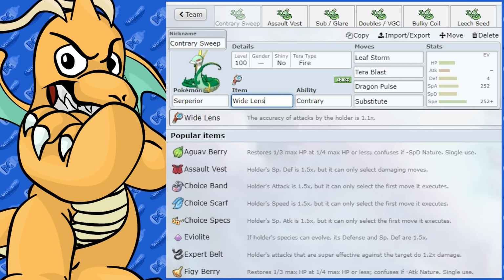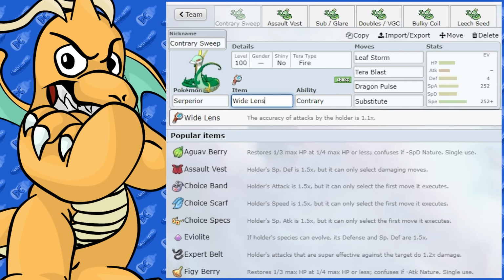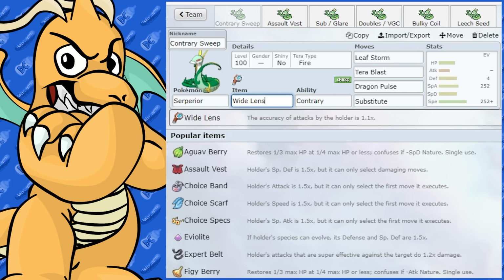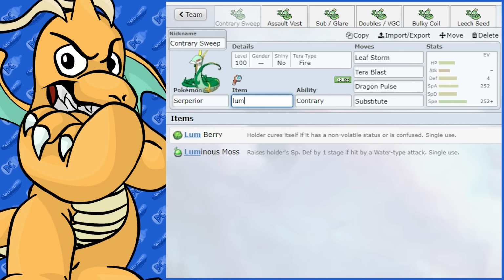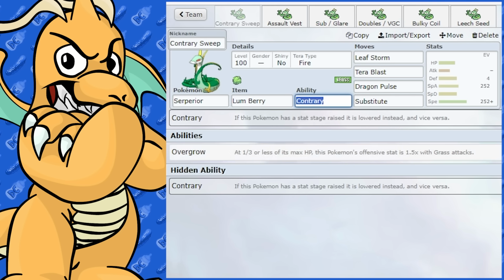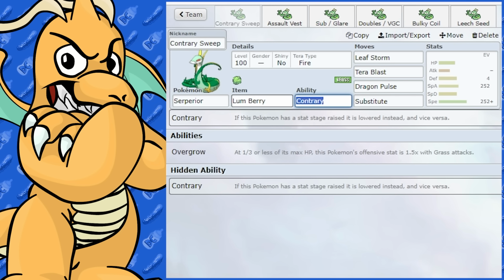So yeah, as for items, I did mention I had some other ones. So we had Wide Lens. Wide Lens is going to give you a 1.1 times boost, so Leaf Storm is, 99 then? So you're going to be hitting most of the time then, which is good. If you're worried about being paralyzed, you could pop a Lum Berry on there. That's not too bad. That can get around paralysis and stuff like that. So Thunder Wave, stuff like that would generally shut down Serperior and force it to be outsped and stuff.